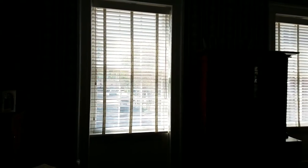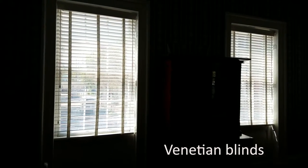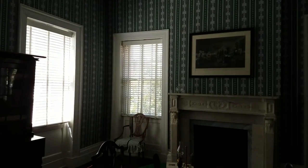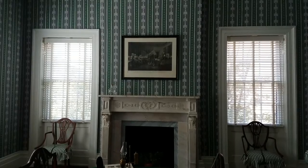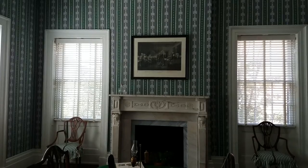An interesting fun fact: the Venetian blinds visible on the windows are actually accurate to the time — Venetian blinds have existed since before the Davenport House was built. How do we know what was in this room? Because there was an inventory taken at the time of Davenport's death in the late 1820s, when he died of yellow fever. That inventory tells us the windows had Venetian blinds, making this a really old light-controlling technology.